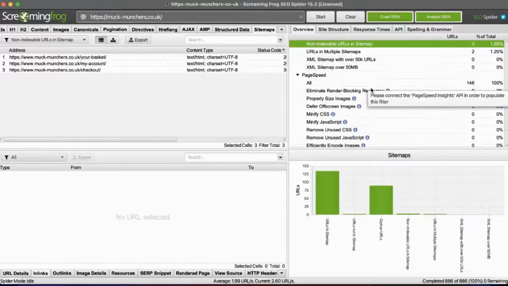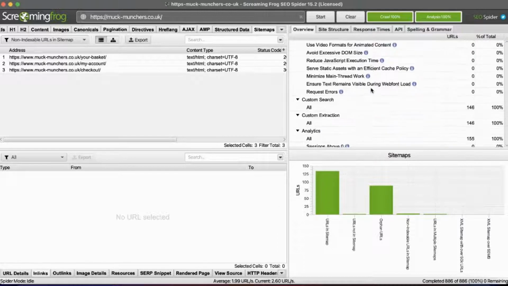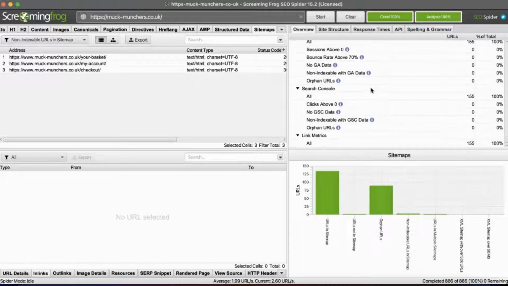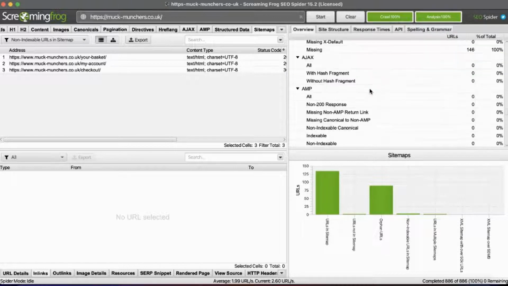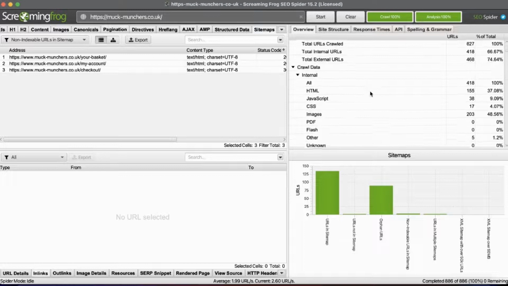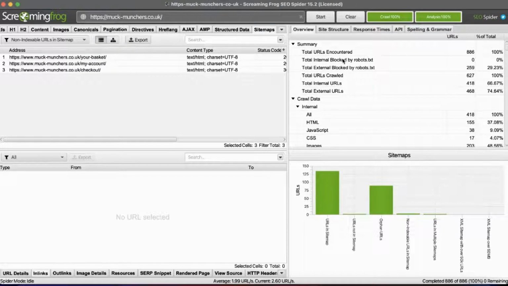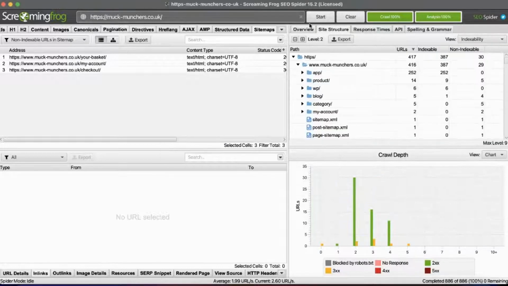Okay, page speed, we haven't really done that. Analytics, okay. So this is more or less what you can go through here. Another thing you can do once you crawl the site, you can take a look at the structure. Here you will see, for instance, the number of pages and the level of the structure where they are located.